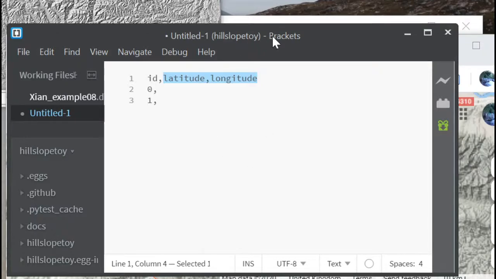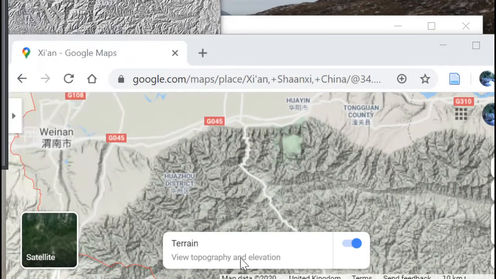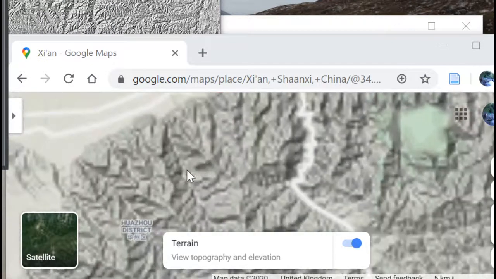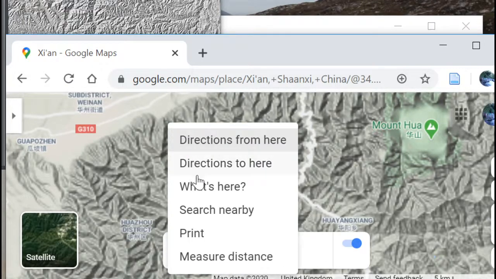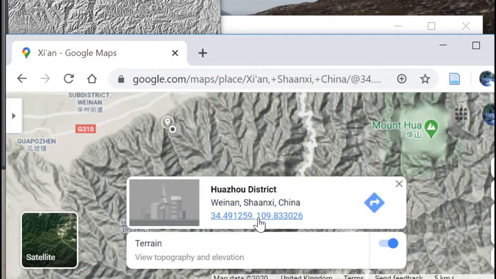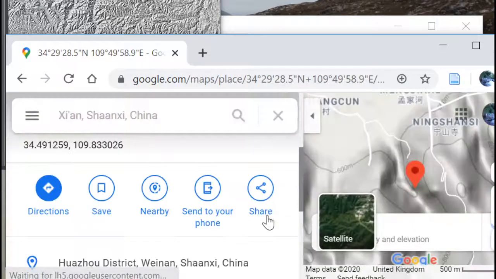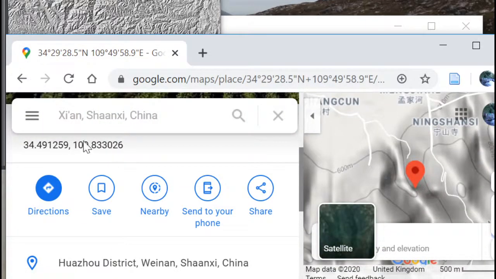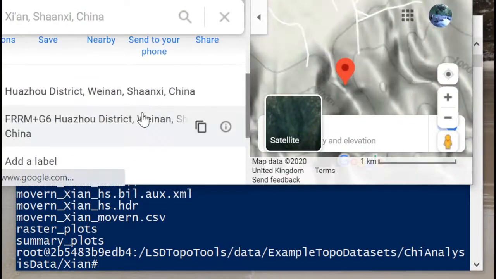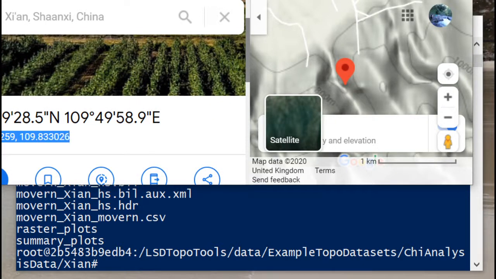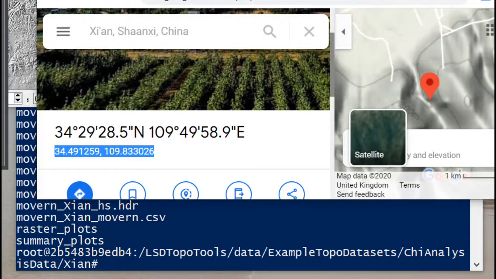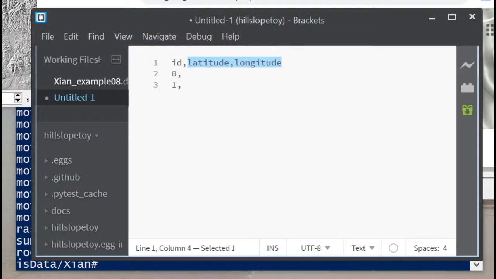Okay, so I'm just going to go onto Google Maps, and I'll find an outlet. So let's do this one right here. I right-click on Google, and I say, what's here? And you get this number. So I'm just going to copy this number. Oh, it's not letting me copy it. There we go. Copy that. Okay, I'll copy the number, and then I paste it into this file.